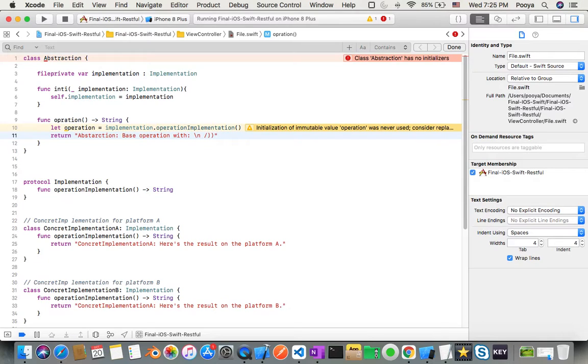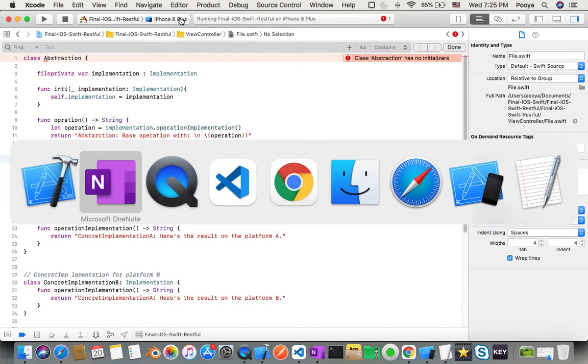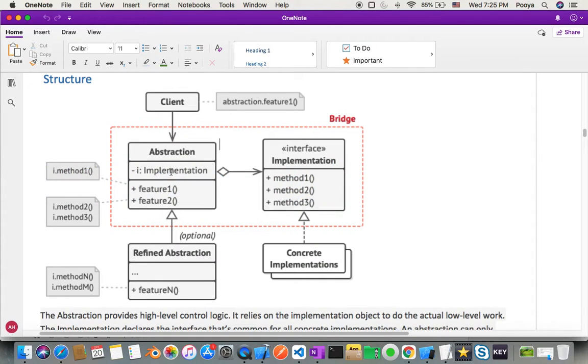It should be backslash, I believe, yeah. So operation, this is gonna be the result of this function. Okay. So now I have this part. Let's go back here. So I have this part as well.